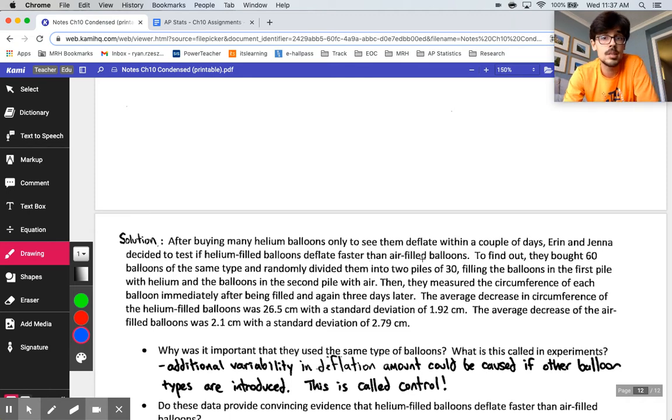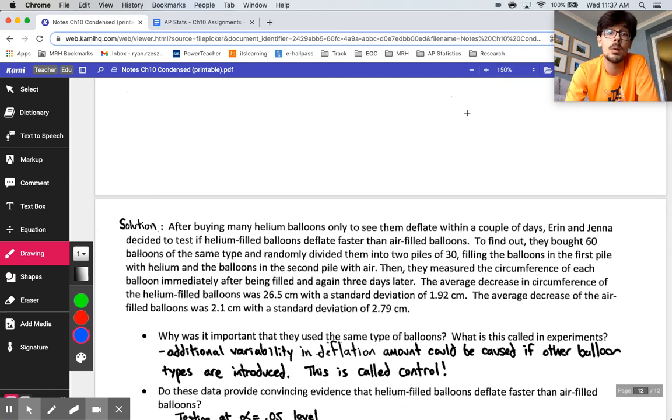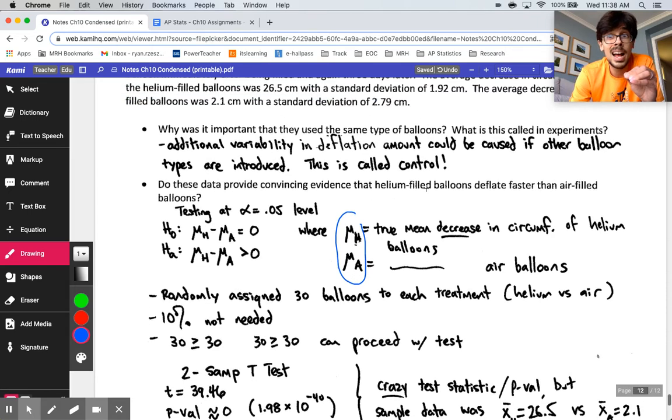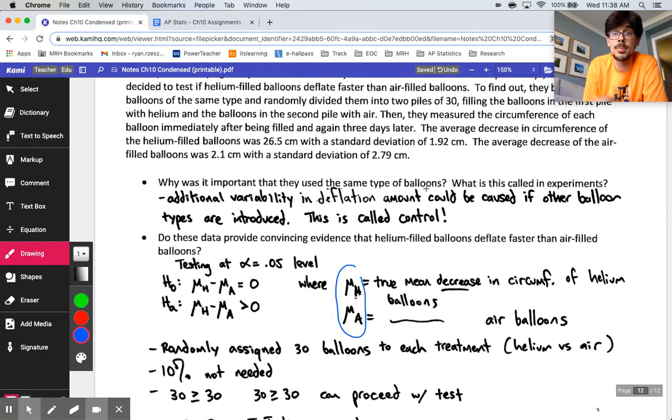So they ask us in this problem to set up a significance test to see if helium balloons deflate faster than air-filled balloons. So our first move is going to end up being to define our variables. You can choose subscripts with letters or with numbers. I went helium and air. But the little distinction you have to make when you're doing this problem here, we are looking not at how much air is left in the balloons or how much helium is left. We're looking, if you look at the measurements up here, at how much they decreased by. So we're choosing to measure the decrease rather than the actual amount left.